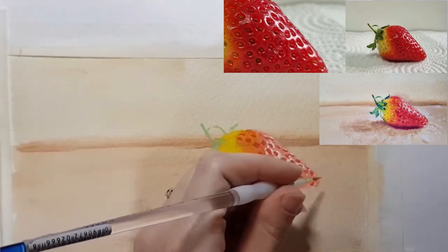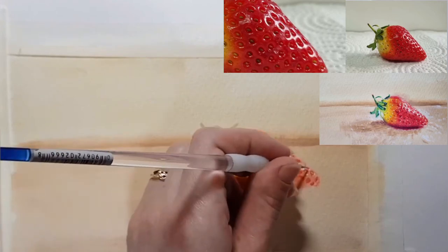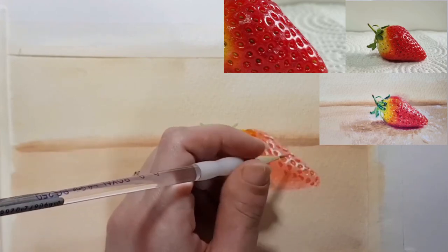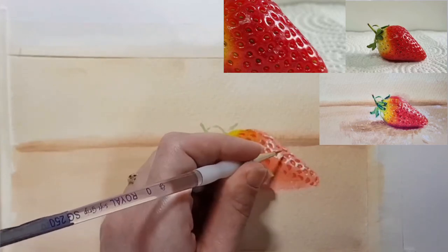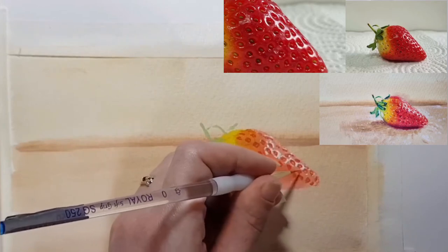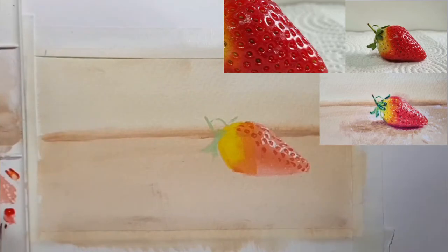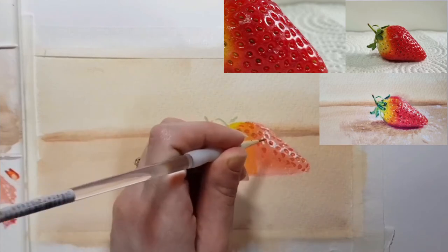The seeds don't have to be exactly in the center of the socket. I start to mark their locations with yellow. I start to add a darker red to the sockets, to the places that are darker in shadow.